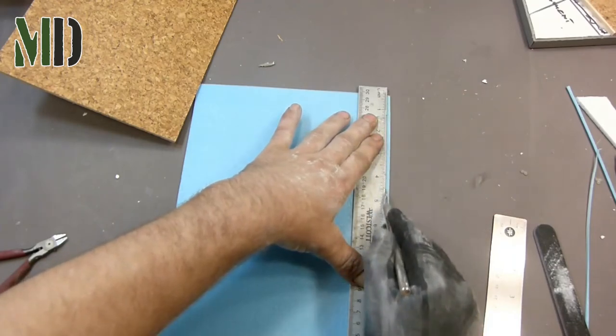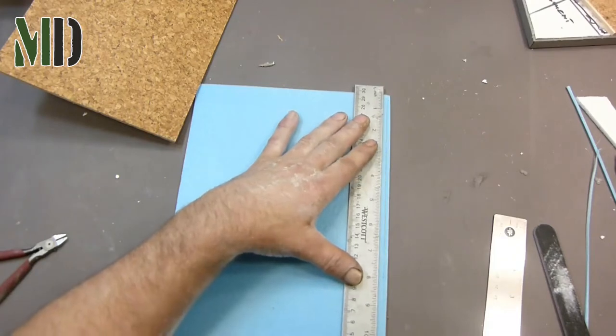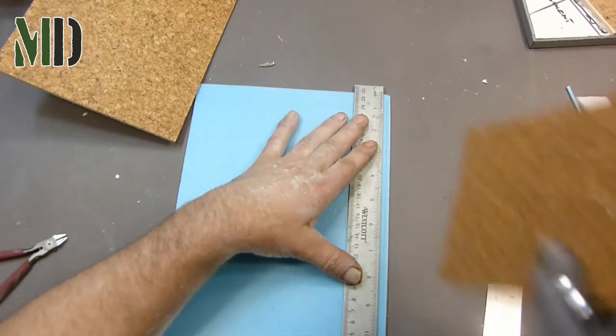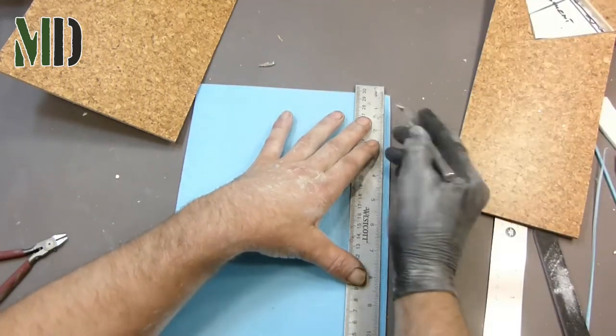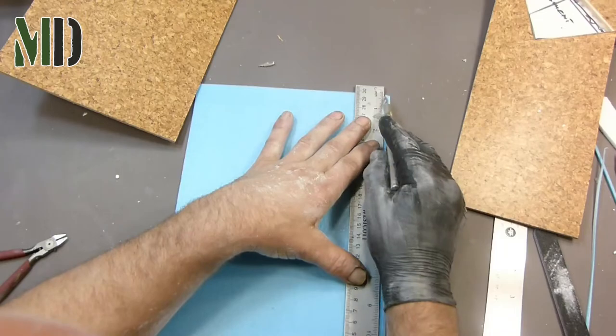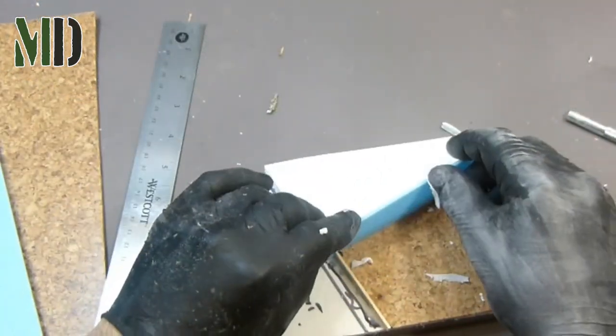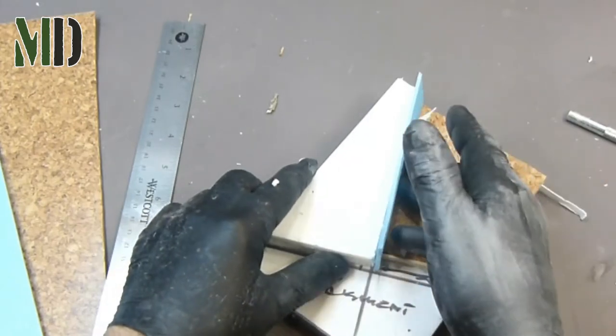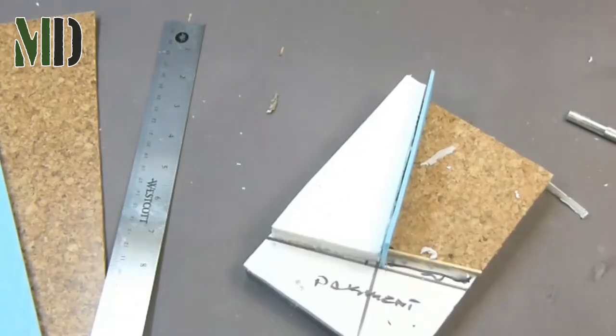Just scoring it down halfway through with a craft knife, and then I'll go back over with a toothpick to widen the gaps. I cut out a length with a little bit of an overlap so that I can make the two walls together and then tidy up the edge.